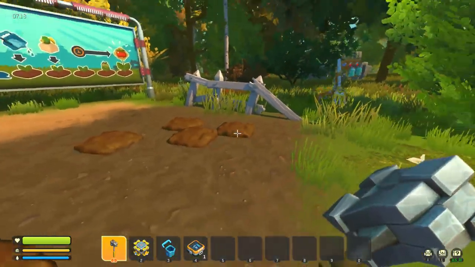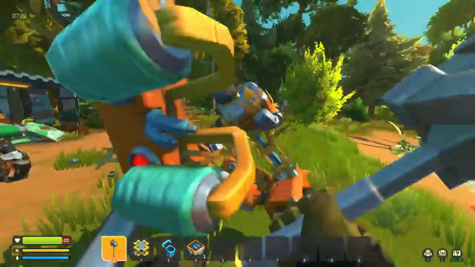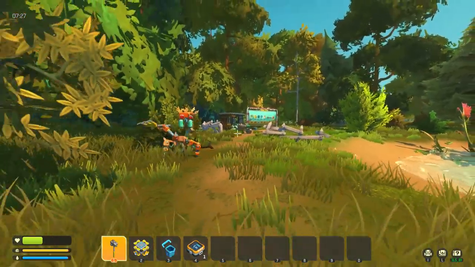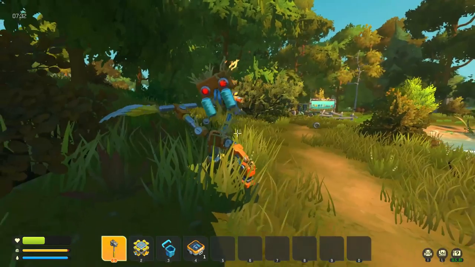Here's our... What? Why are you already here? Why are you already here? What? I haven't even been farming. Get away. No, stop. Jeez. Yo, this is not cool, man. What did I do to you guys? I literally just spawned.